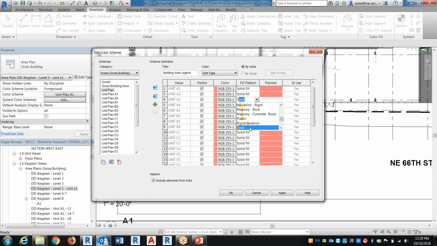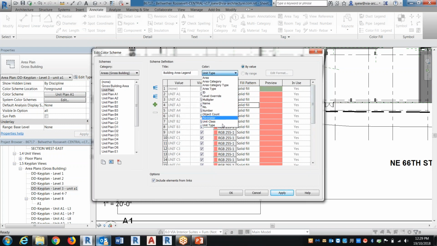Solid fill. Oops, that's masonry. Solid. Here we go. And then if you want your amenities or whatever, here I just used unit types, but you can change it to different categories too. Like if you want certain areas to be bigger or smaller, you can do the same thing.